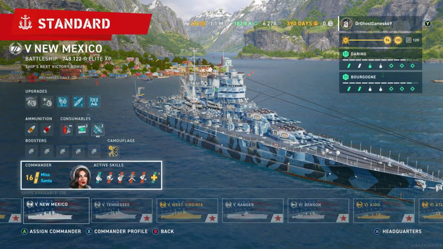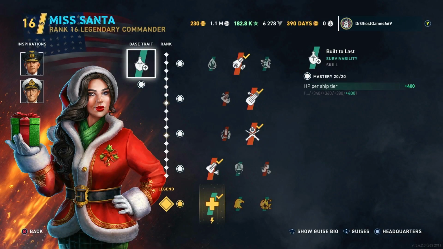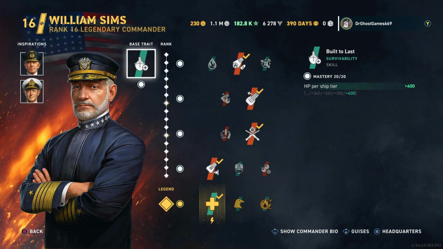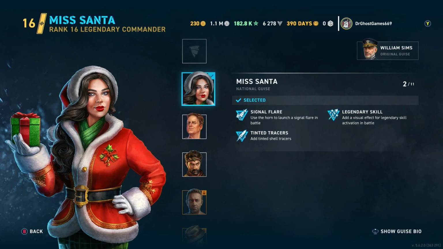And let's go and take a look at the final thing here, and that is the commander. We are running William Sims. He is a level 16 Legendary 4 captain. It says I'm running Miss Santa, but that is just because of the guys I have on the commander guys, but just trust me, if I take off the guys, I'm running William Sims, okay? But I just put that on for the cosmetic stuff, so just keep that in mind.